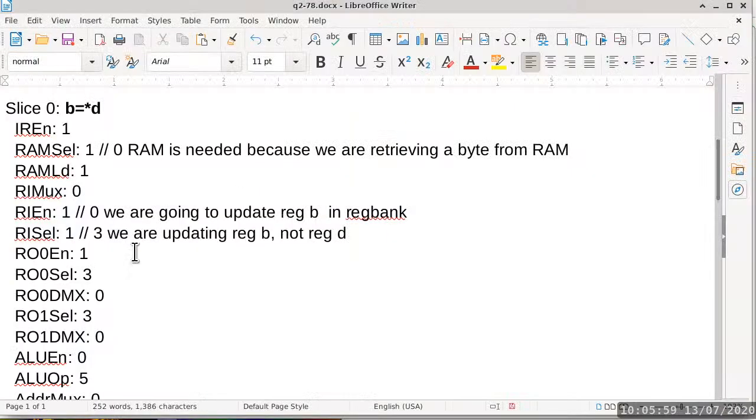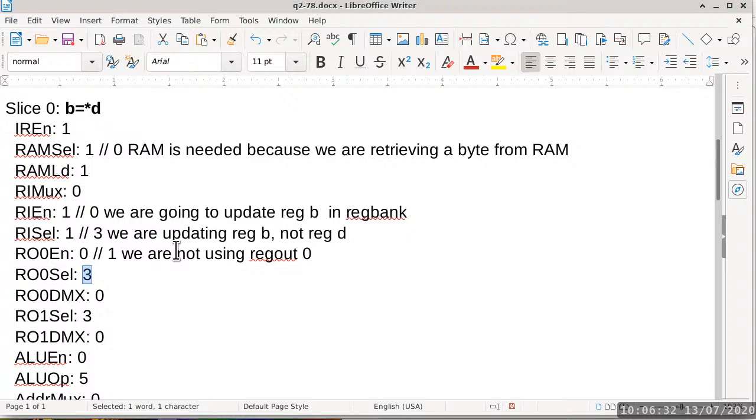So if we go back here, it is already, oh, it is a 1 to begin with, so we have to say it is a 0. We are not using register output 0, and if we're not using it, then whatever we want to specify as register output 0 select is fine, because this is just specifying which register in the register bank is being output as register output 0. Since it's not even utilized, whatever we specify is fine.